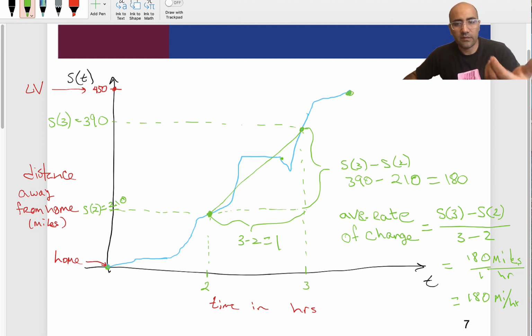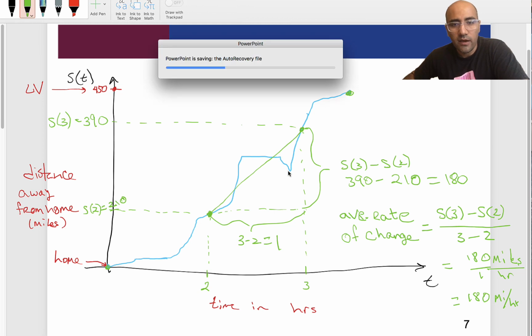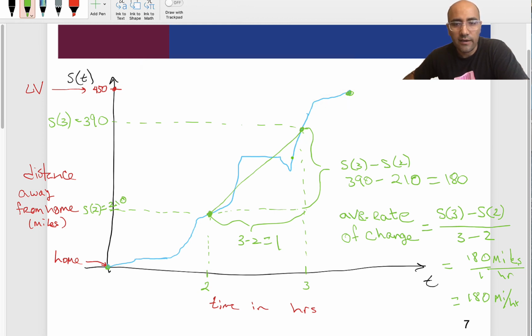I know it's kind of weird because in reality you would physically turn the car around and you'd be driving in the other direction. But for the purposes of this model, it just means you're going in reverse and you're going closer to home. So we have a negative speed heading toward home. And then you turn around and you head back in the other direction and you speed up. So sometimes you're traveling faster than the average. Sometimes you're traveling negative, so definitely opposite to your average. And then sometimes slower than the average. But on the average, during the time that elapsed here, it is the slope of that line, right? So the average rate of change is very, very similar to the slope of a line.